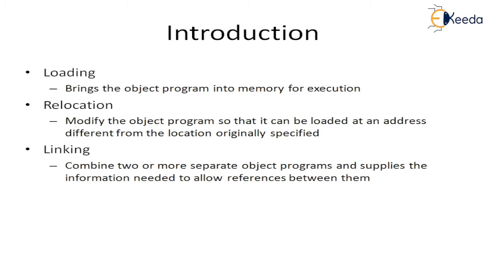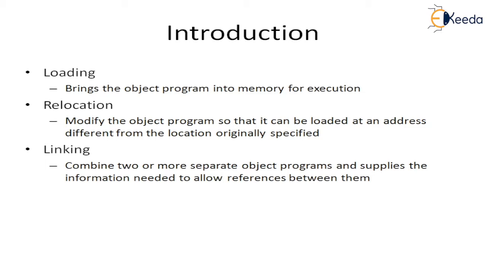So linking and loading involve the following ways of introducing the program. First one is loading. Loading is bringing the object program into memory for execution. The second procedure is relocation. Relocation is modifying the object program so that it can be loaded at an address different from the location originally specified. And linking is combining two or more separate object programs and supplying the information needed to allow references between them.